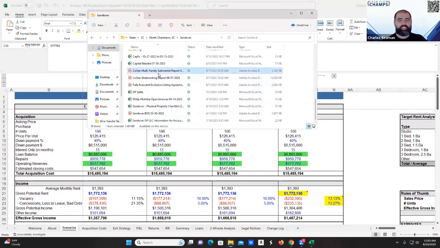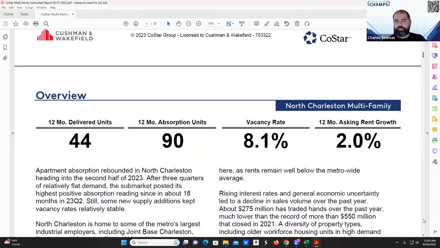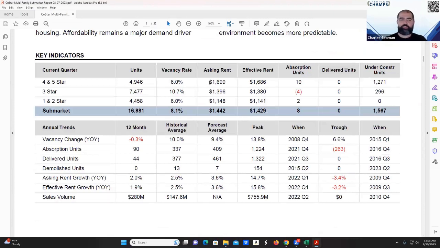Okay, so what we have here is a submarket report for the market that the property is located in. So what it's going to tell us is all the data we were talking about. If you're looking at a property, and let's assume that you have a 2-star property and the average rents that you're seeing at the property are $950. Well, what this data is telling us is that similar properties in that same range have a 6% vacancy rate on average and an effective rent of $1,141. So that means if you're projecting forward in your underwriting, there's a high degree of probability that you'll be able to achieve that higher rent.